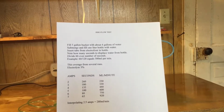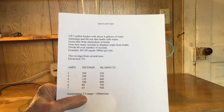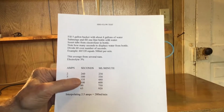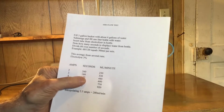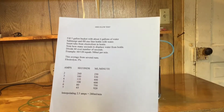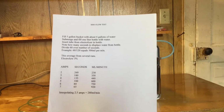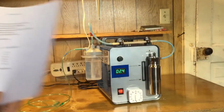I like to use 2.5 amps, which is 280 milliliters per minute. 3 amps would be 330 milliliters per minute. I average several runs using 3% electrolyte, with a little averaging and rounding.